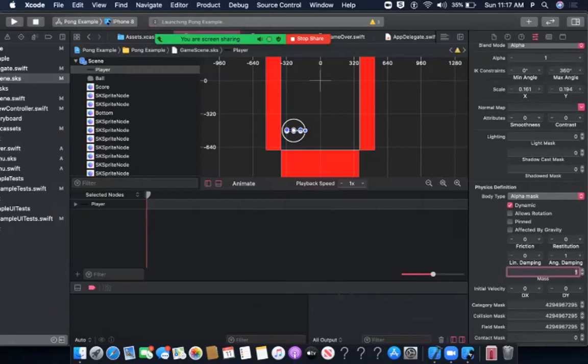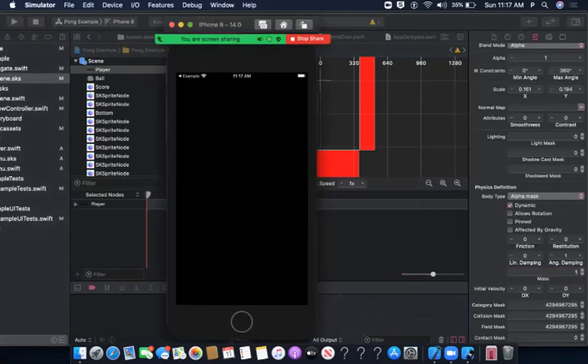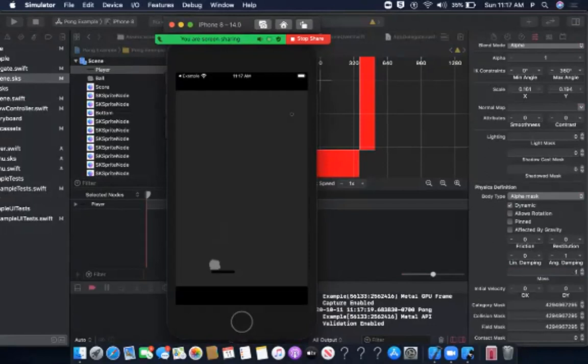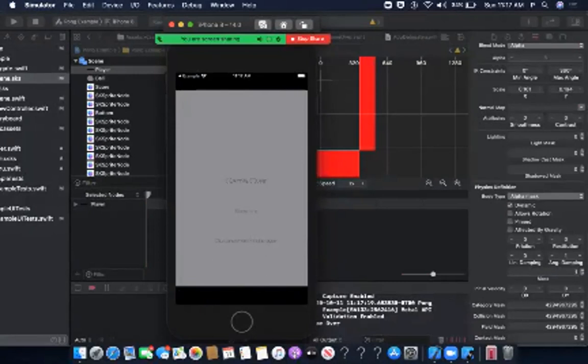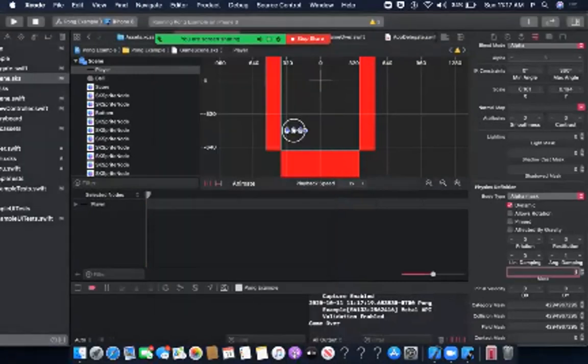Now, it's also not affected by gravity, and that's another thing to point out here, and we'll see the effects of that. When the ball ends up hitting this paddle, it's just going to go down. And now the paddle's gone down and it's just up against this bar there. You couldn't actually see it anymore, but it just kept going down until it was right up against this bar here.